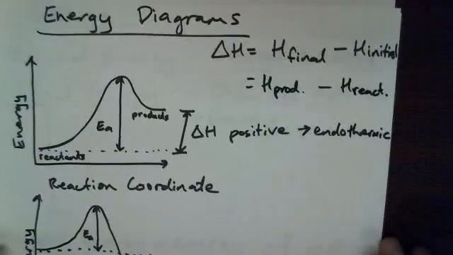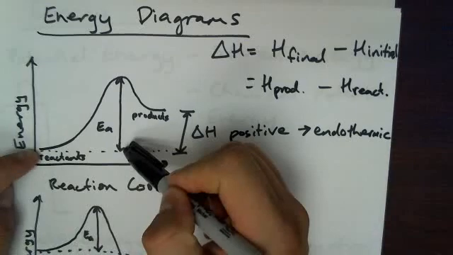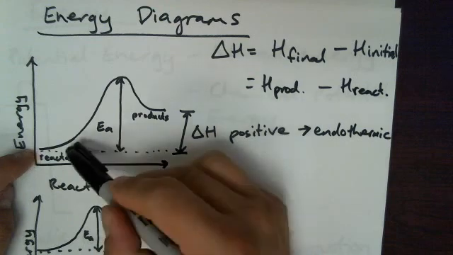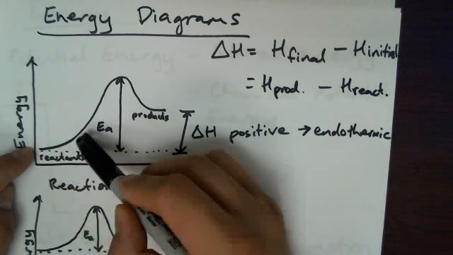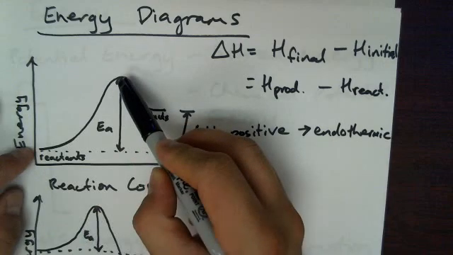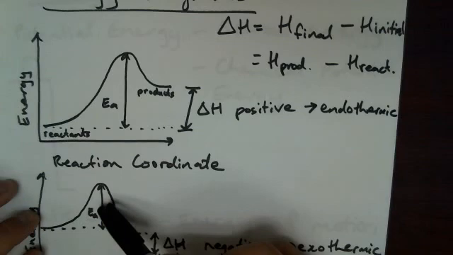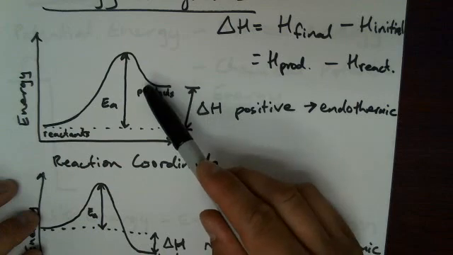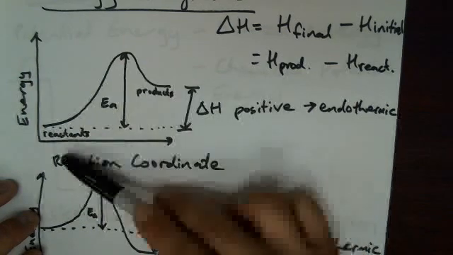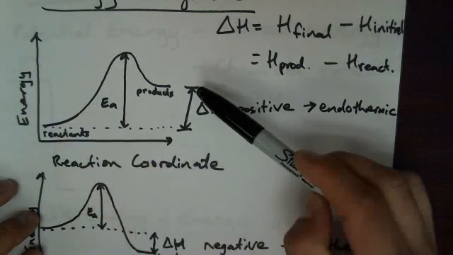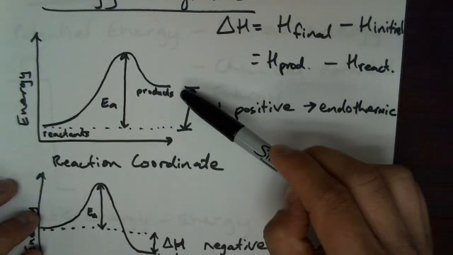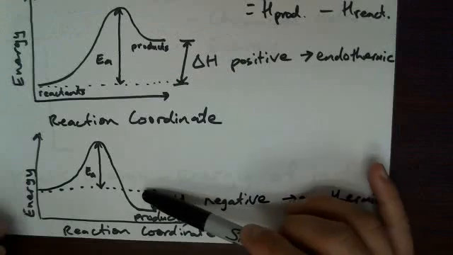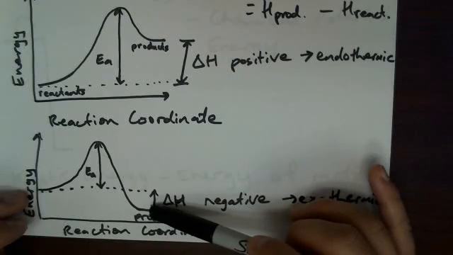The other thing is that the activation energy is always defined as the energy supplied from this base value. So you notice that when I'm drawing this activation energy arrow, it's always defined from the reactants where they start to the top of that hump that has to be supplied. In both cases. And again, the delta H is defined as the difference between the products and the reactants. So when I'm drawing my arrow, it's going to be between the products and the reactants. Likewise with the exothermic case, it's between where the products have ended up versus where the reactants were.